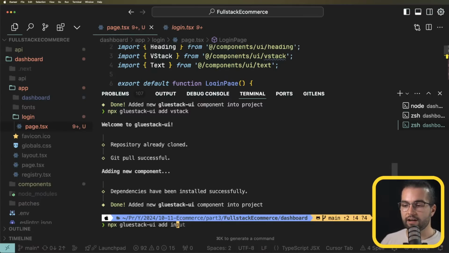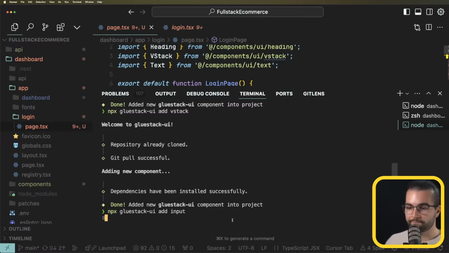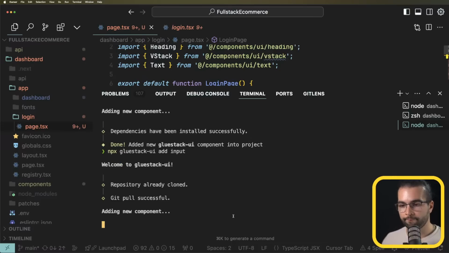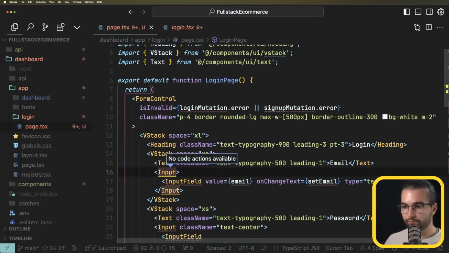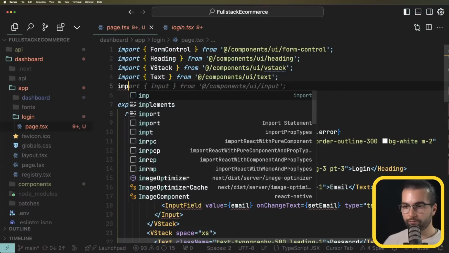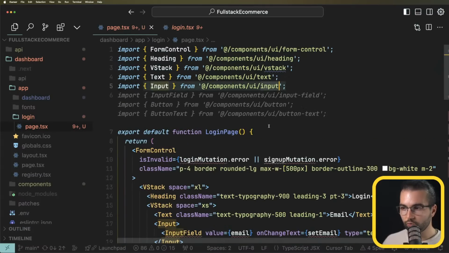So let's add input, and import it at the top here, import input from our UI.